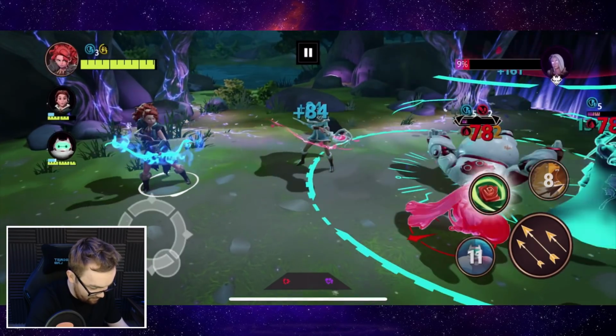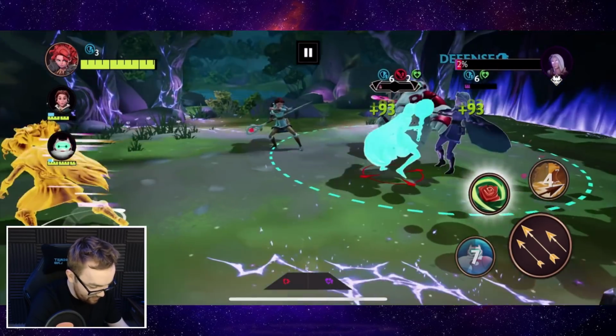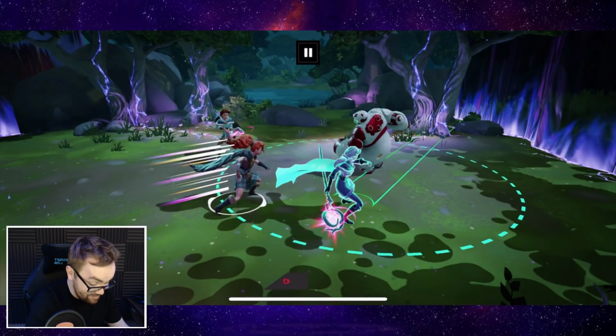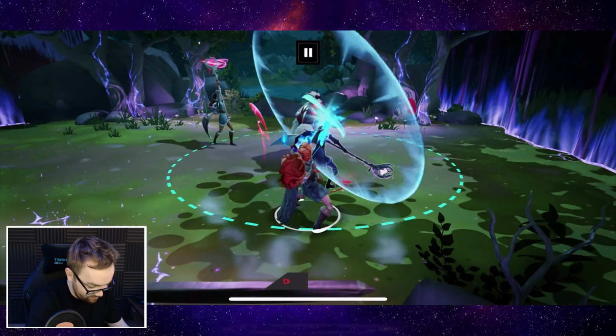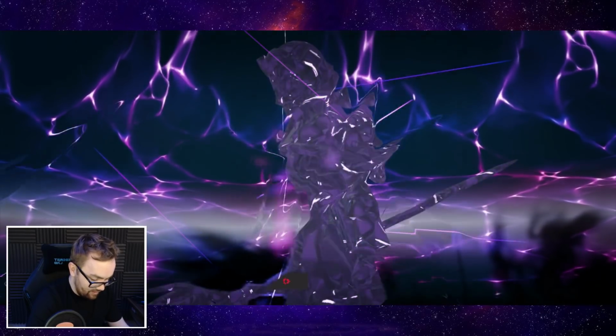Again, this is kind of like a mid-level in the challenge tower. I do think Mulan is maybe a bit better at damage dealing, but Mulan's melee, man. And my Mulan's a bit more stacked as well. Right, nice. Okay, that's Belle down.